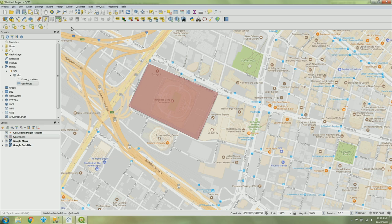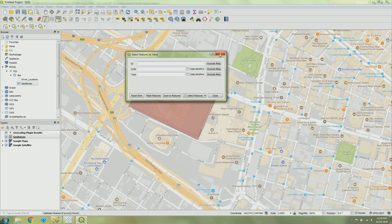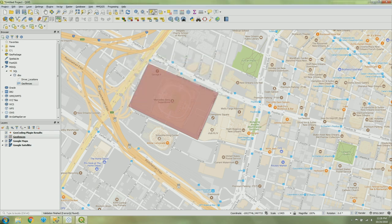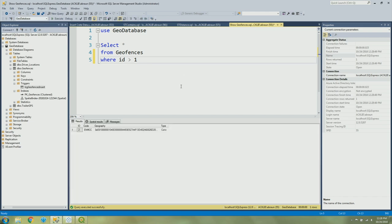So you're also able to manage some of these objects within QGIS. Say we no longer have a need for the Superdome or somebody accidentally duplicated a record, it's very easy to delete these as well. So what you'll want to do is use one of your selection tools. Again, you can use this search by feature where you can input an ID, code, or type, or you can just use this click to select tool. So I'll click it and it'll highlight in yellow. And then all I'm going to do is click on the trash can in the edit tab. And we'll hit save, and now you can see it is now gone. So it's very easy to manage your database.